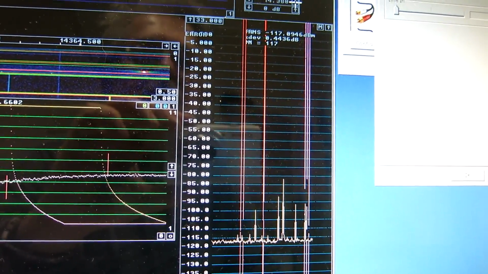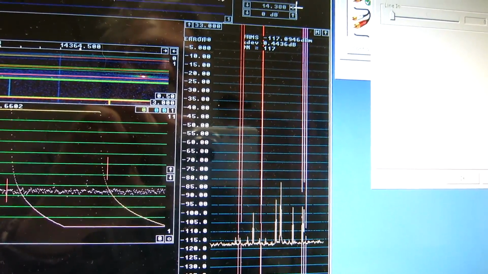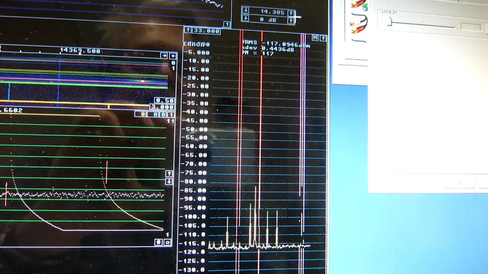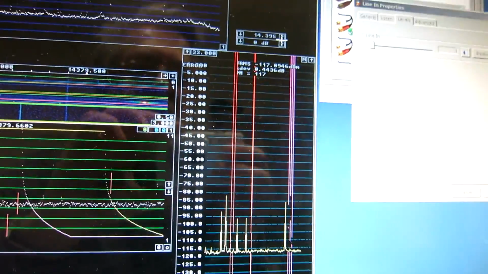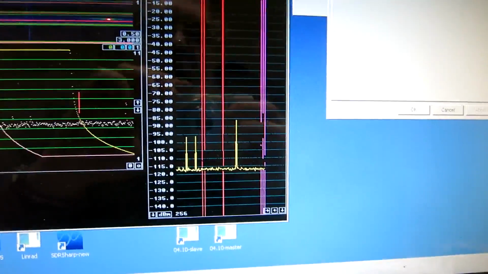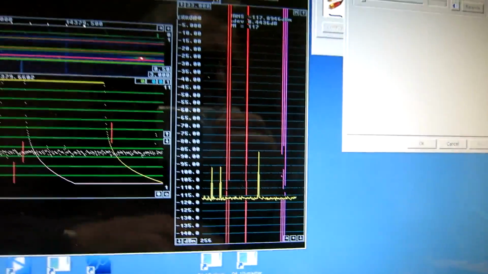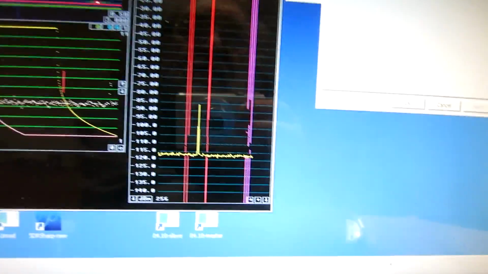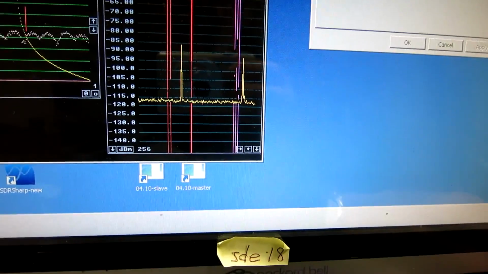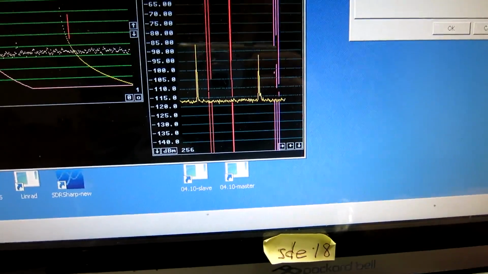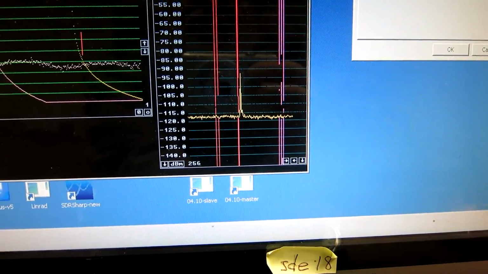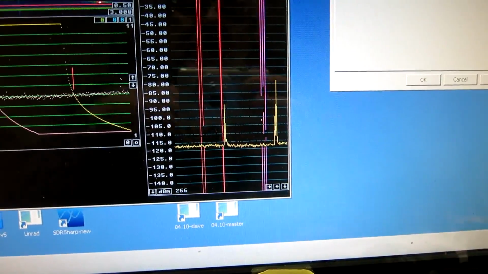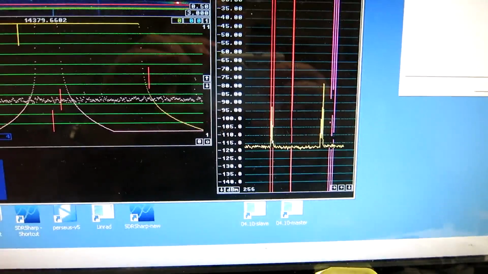So reciprocal mixing comes at minus 117.1, but if I switch off the strong signal like that, you see there is no change, which means that what we have is not reciprocal mixing, it's just the noise floor of the ADC.